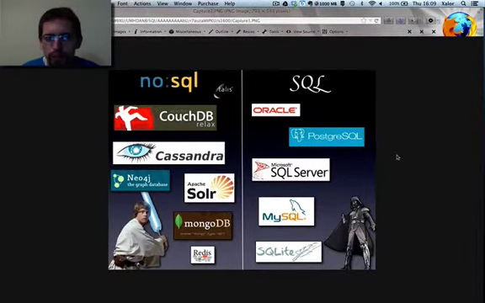Now, relational databases are set up like tables. In fact, they are set up in tables. You have a table that has rows and columns, kind of like a spreadsheet, and you set values to those columns, and then you put data into the database, and each piece of data will relate to the column that it's in.